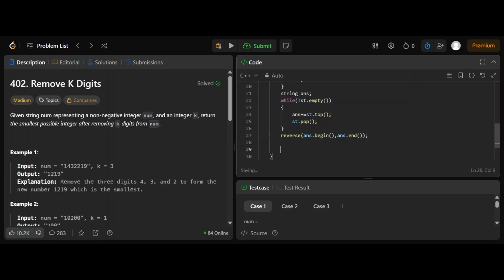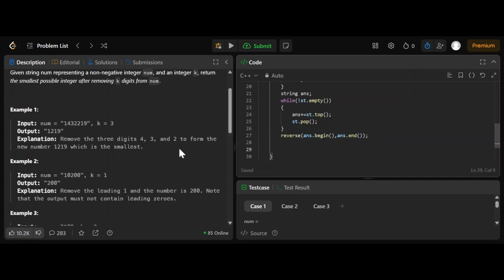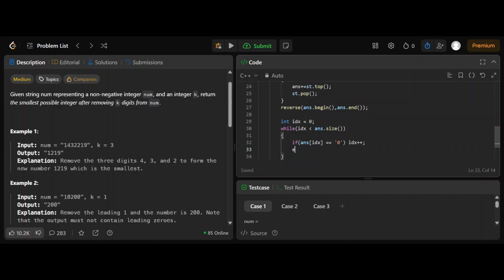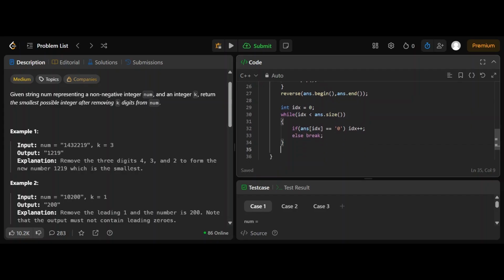Now we will remove the characters if there are zeros in the front, like this example. Okay, leading zeros we will remove. So we'll have one idx which is 0. While idx is less than answer.size, if answer[idx] is equal to 0, we will do idx++, else we will break. Okay, so from that particular idx to the end of the string, our string is correct.